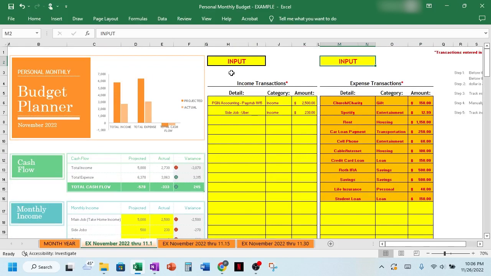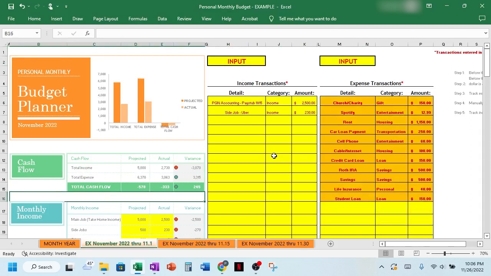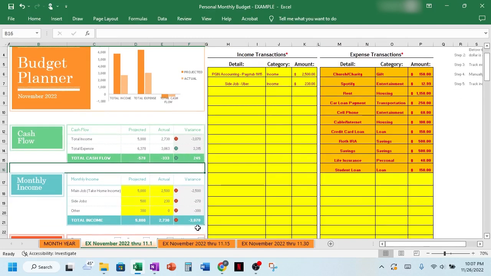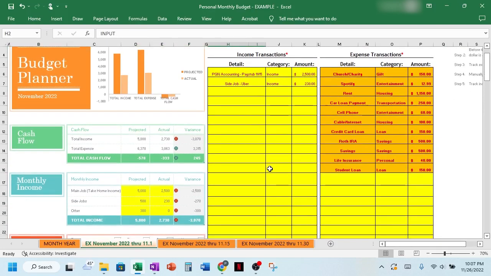You're not going to want to type in here where it's white or over here, because you don't want to mess up the formulas, especially the numbers that are not highlighted in yellow. Do not type there, because if you do, then you're going to mess up the whole budget template, and then you're going to figure out, well, why aren't things tying out? Something's off. I don't like this. And then you start getting frustrated. So just play within the guidelines. Only input where it's yellow, especially for the numbers.